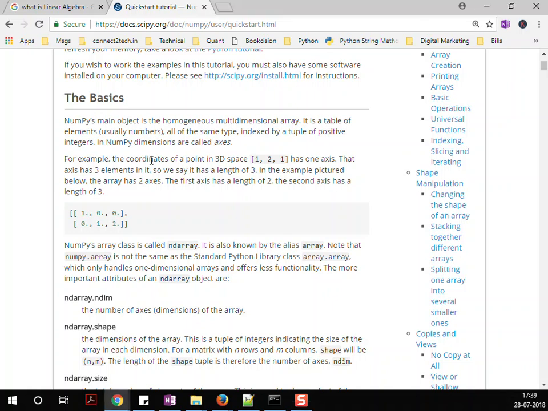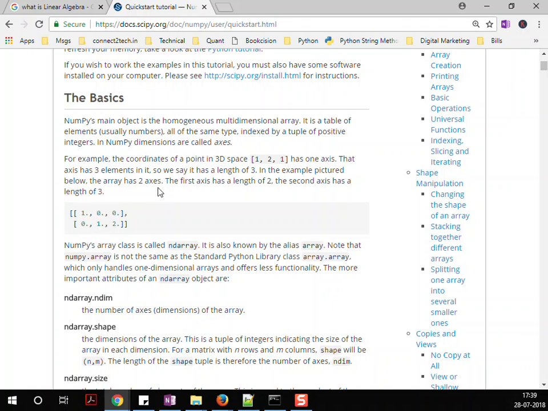Now, for example, the coordinates of a point in 3D space, [1, 2, 1], has one axis. This is one row. That axis has three elements in it. Okay, so we say it has a length of 3, right? In the example pictured below, the array has two axes. So one is this, right?